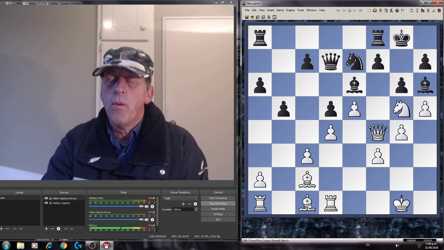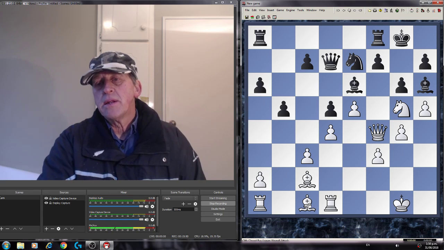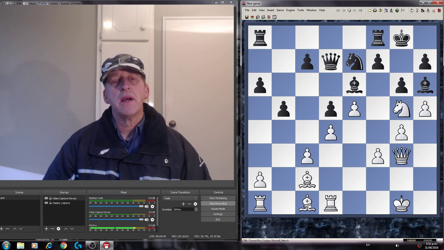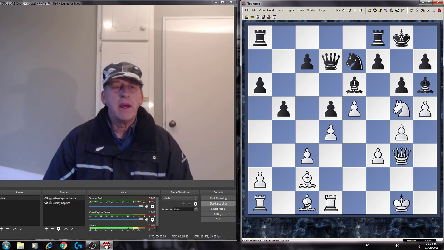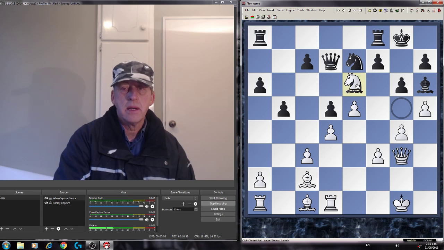Rook f8. So white has now had black defend f7 a little bit more, and also other things. Now I play queen g3. What is my idea here? What is my threat? After queen g3, what am I threatening? I'm threatening to win material with knight e6. So if black doesn't watch it, I'm threatening knight e6.